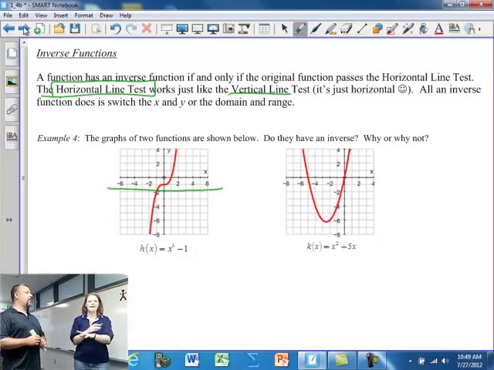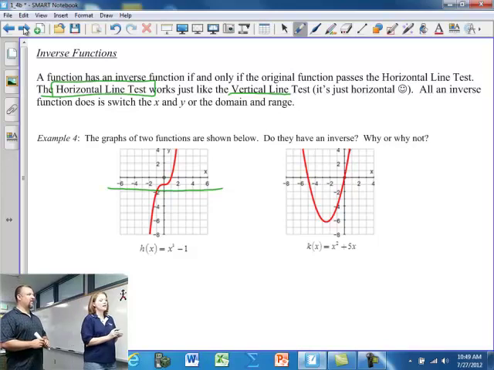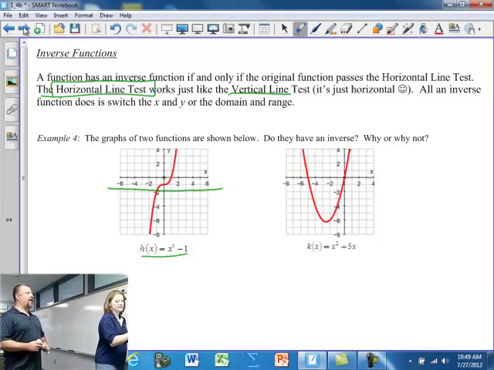So now how do we give this answer so you know what we're talking about? Well, first rule number 1, never say it. Bad. Bad. Okay? It, yes, and no are not good ways to start an answer to a question. Okay? So what do we want to say? Well, we want to say that this function, h of x, has an inverse that's a function.